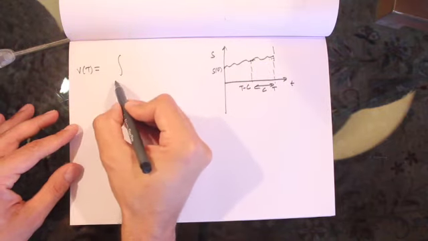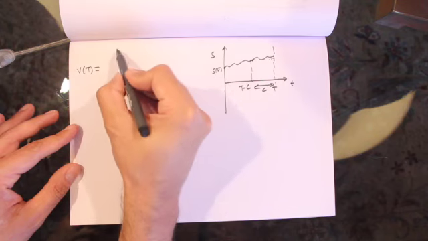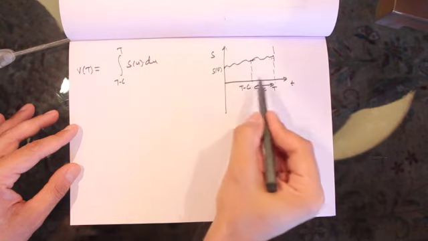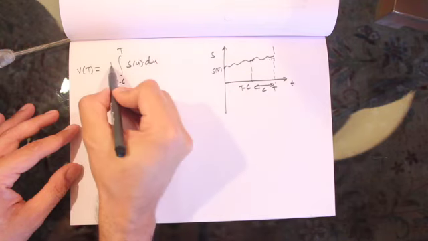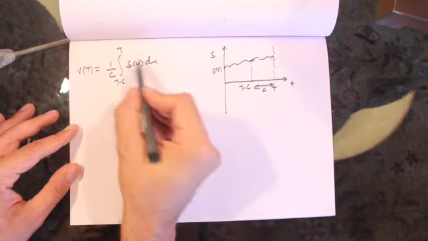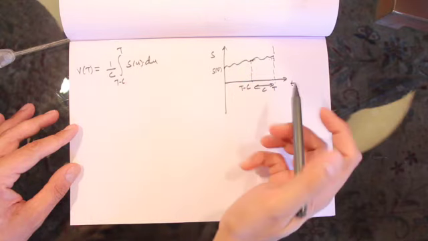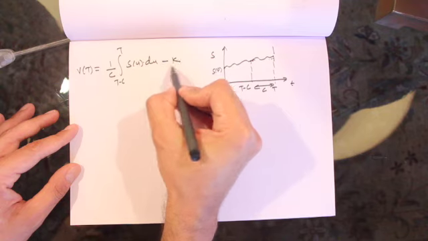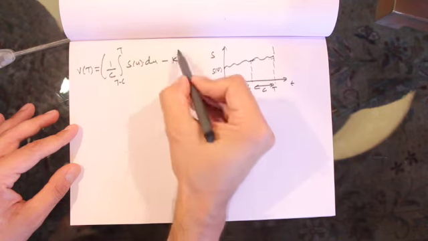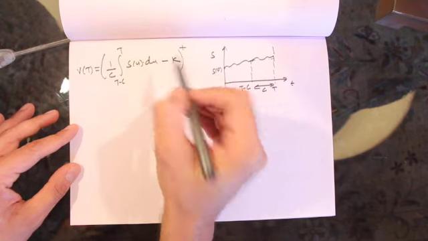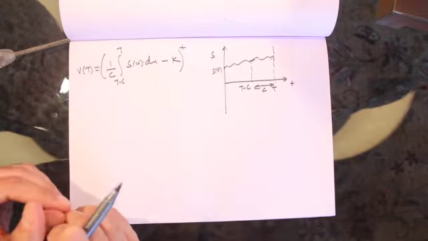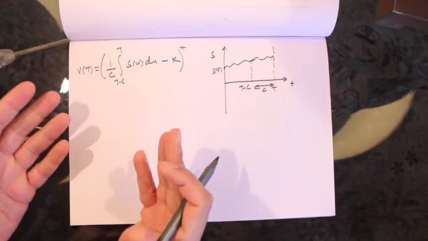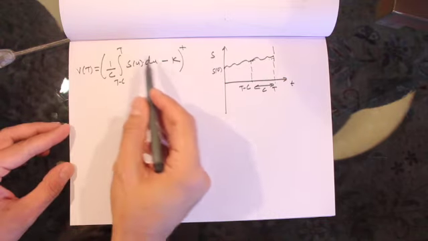The average is going to be given by the integral from T minus C to T of S(u) du, and since this length is equal to C, we have to divide it by C. This would give me the average stock price in this time period, and I need to subtract the strike price and take the maximum of this and 0.